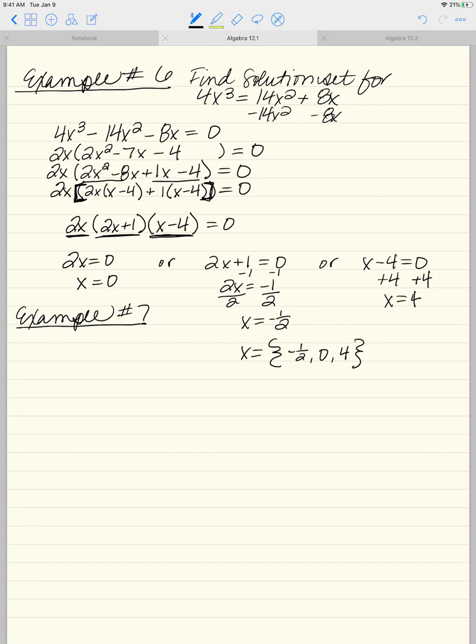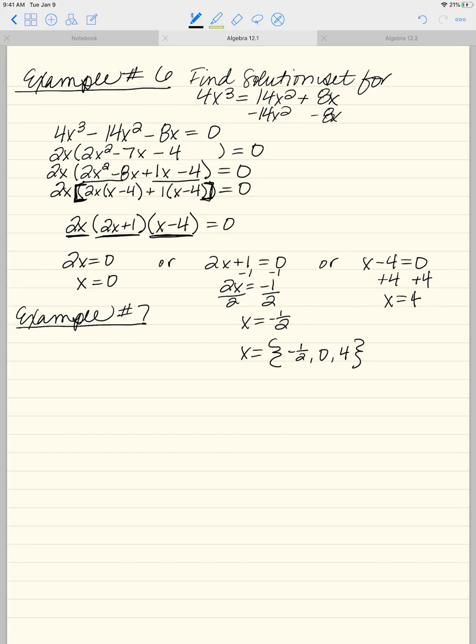Those are our possible solutions for this one. Dividing both sides of an equation by a variable expression causes a solution to be lost. Dividing both sides of the original equation in 6 by x would eliminate the solution of 0. Some word problems require you to solve a quadratic equation. Be sure to set the equation equal to 0 before factoring and apply your zero product property.